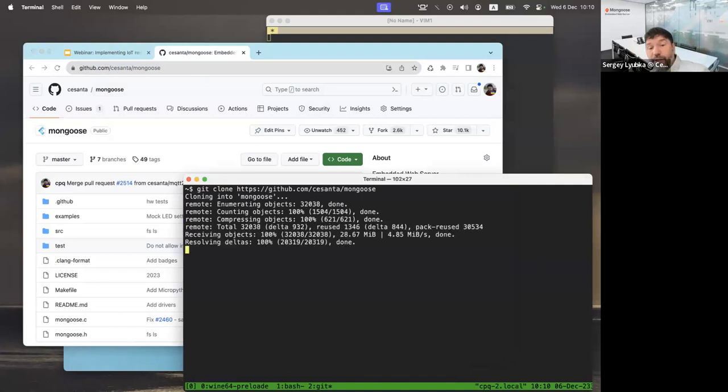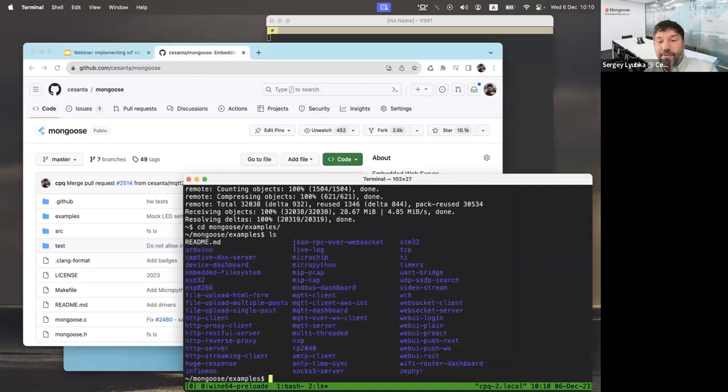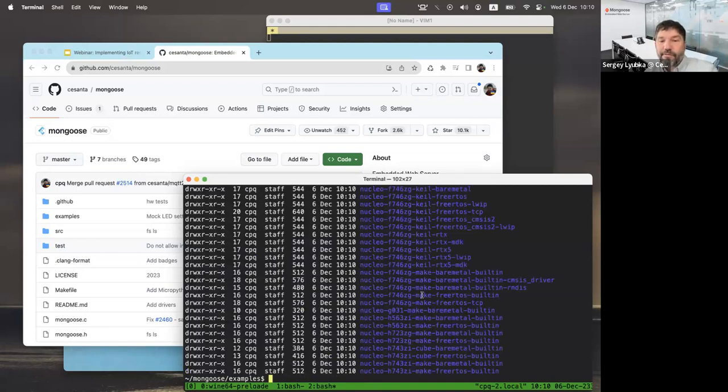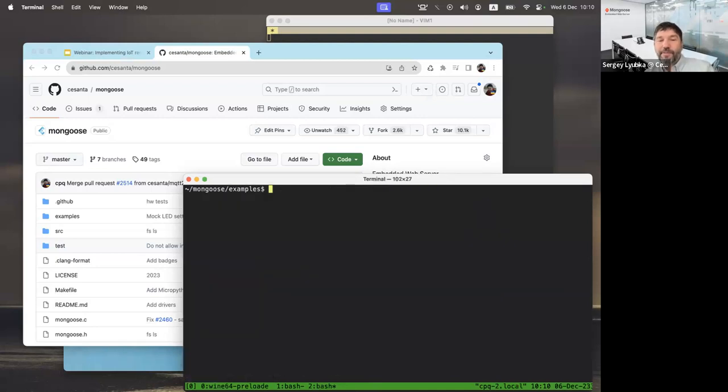In the repository, there are plenty of examples. If I go to Mongoose and then examples, there are many of them, and many of those are root-level directories. For example, for STM32 there are many more examples for that specific hardware.